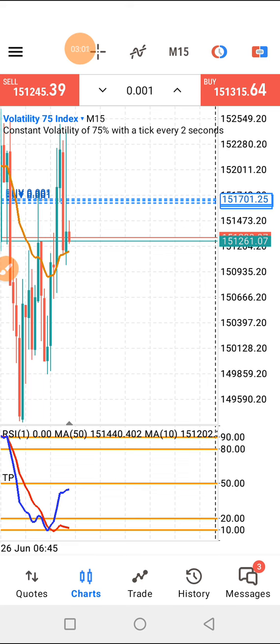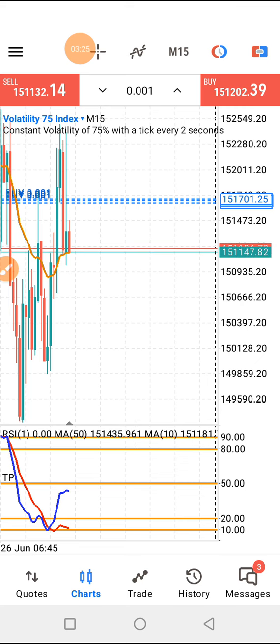On today's strategy, we are trading it on the volatility 75 indices. This strategy works for both currency pair, like I said earlier on. You can apply it on the currency pair, and then you can also apply it on any other pair out there, be it on crypto or currency pair or synthetic indices, just like what we have here. That is the boom and crash. So you can also apply this strategy.